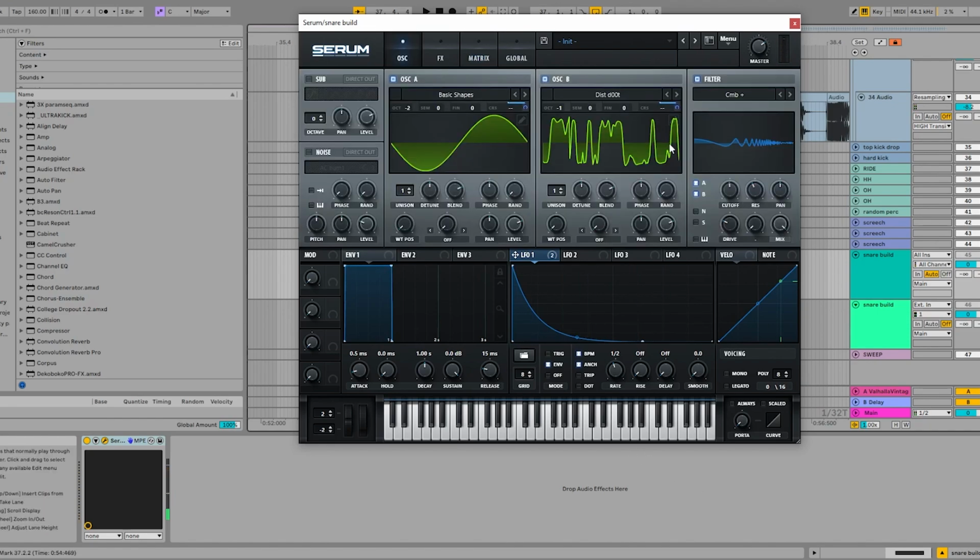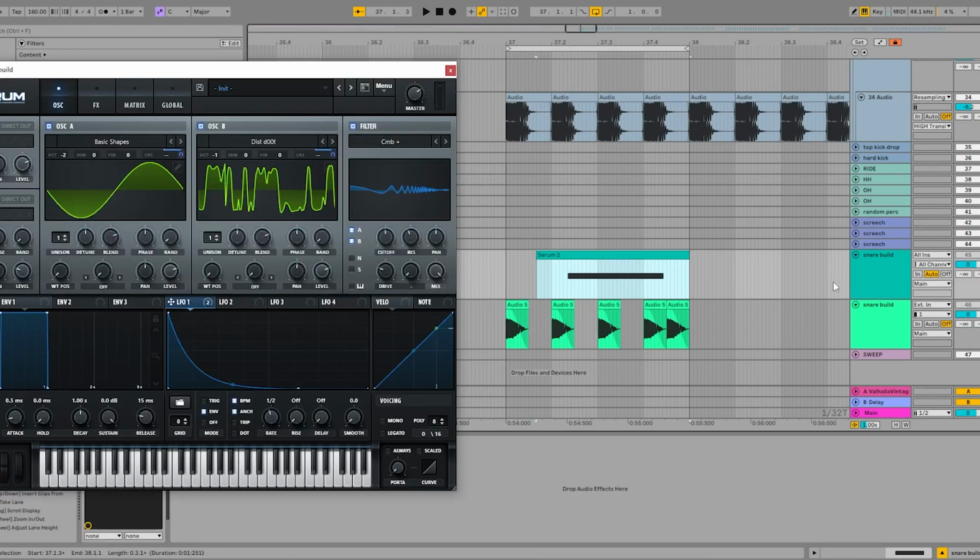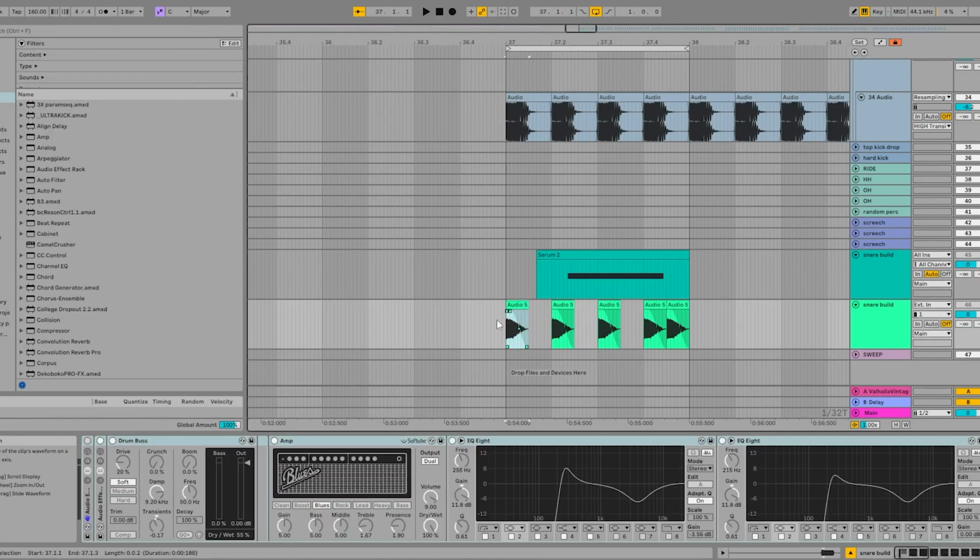And also I have a comb filter that's adding these nasty frequencies in the high end. And so I recorded just the transient part of this. That's what I got.